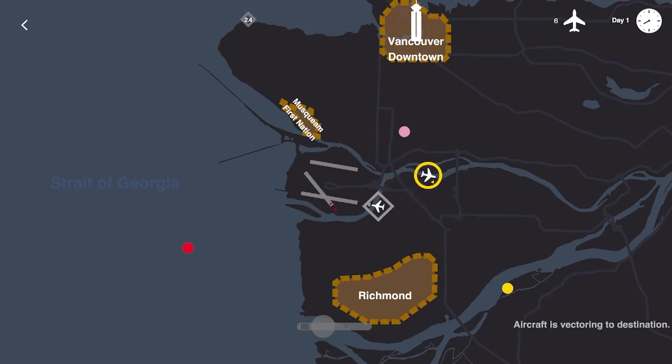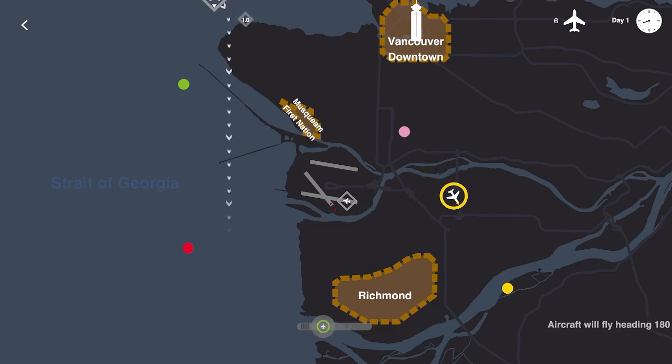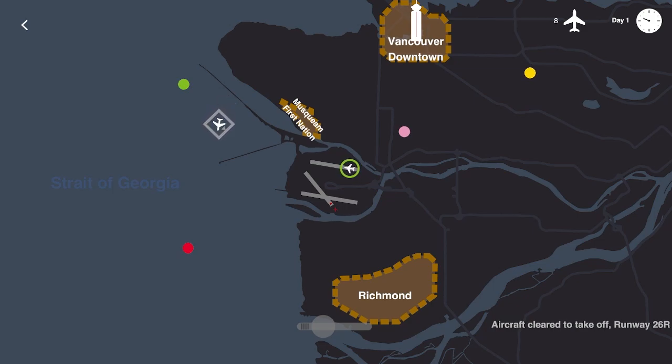We're gonna get this guy going that way, coming down. Another inbound flight coming in from the north by northwest — we're gonna immediately have him drop south and then bring him around onto that other runway. Green flight almost ready to go. We'll wait for this inbound flight to get a little further south. Get our green flight queued up here, almost ready to take off. Get him on the tarmac and we'll conga line out these two green planes. Get those two guys heading that way.